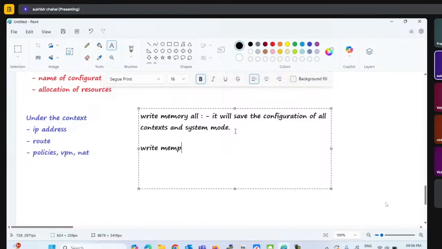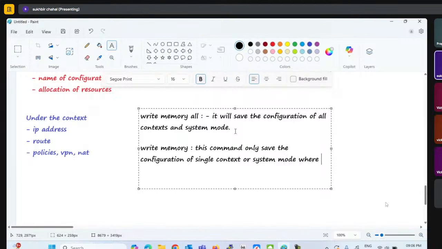But if I use only this command, write memory, it only saves the configuration of the single context or system mode where we are applying it, right?